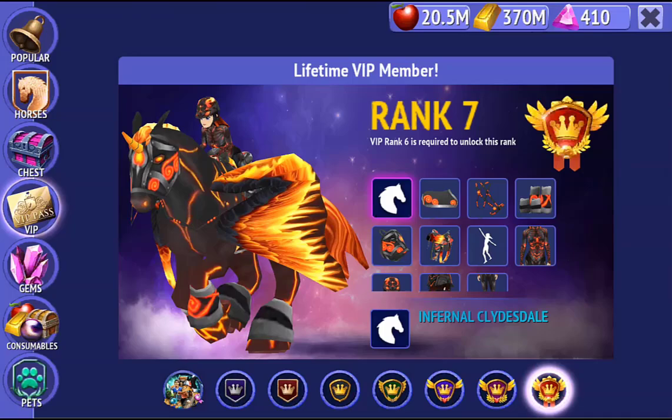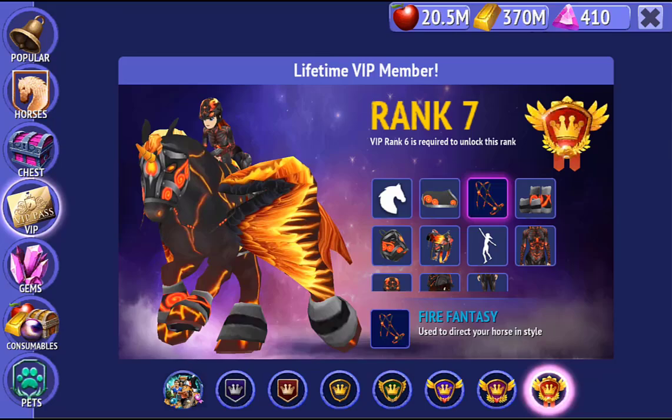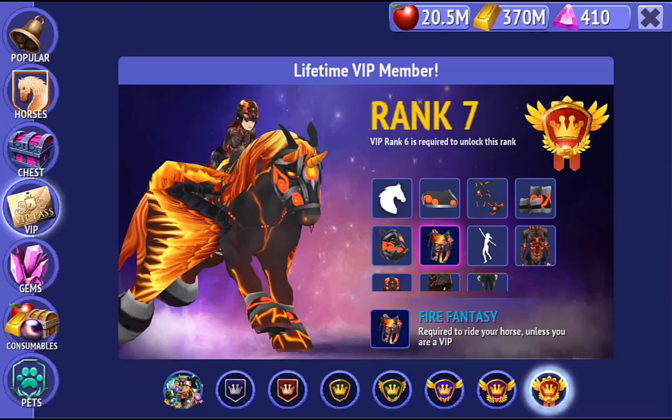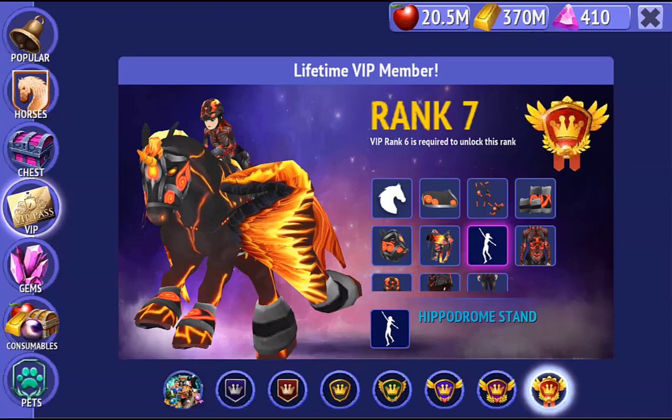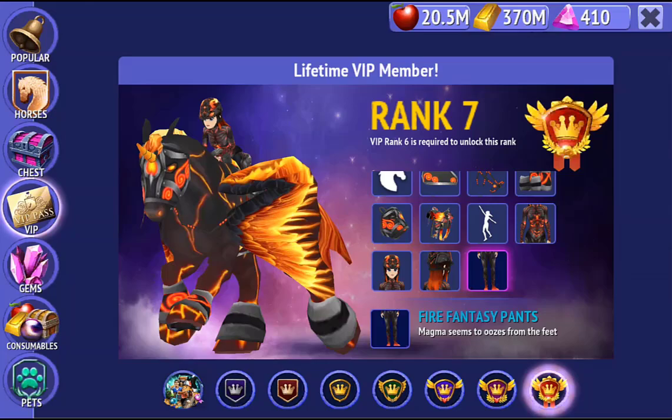Actually, I'm assuming it might be in the horses. So we've got the blanket as well. So Fire Fantasy blanket, the bridle, leg wraps, the face mask, the saddle. Okay, Hippodrome stand, sorry, not stance. Fire Fantasy top, I really like that top. The helmet's really cool as well. And the hair. And the trousers. That horse is so cool. I love that. Right, let's have a look and see if it's in here.